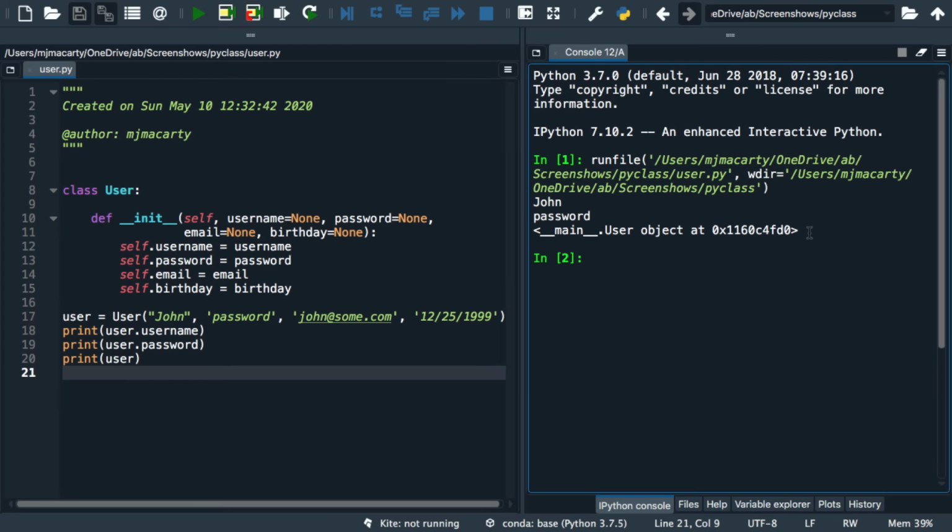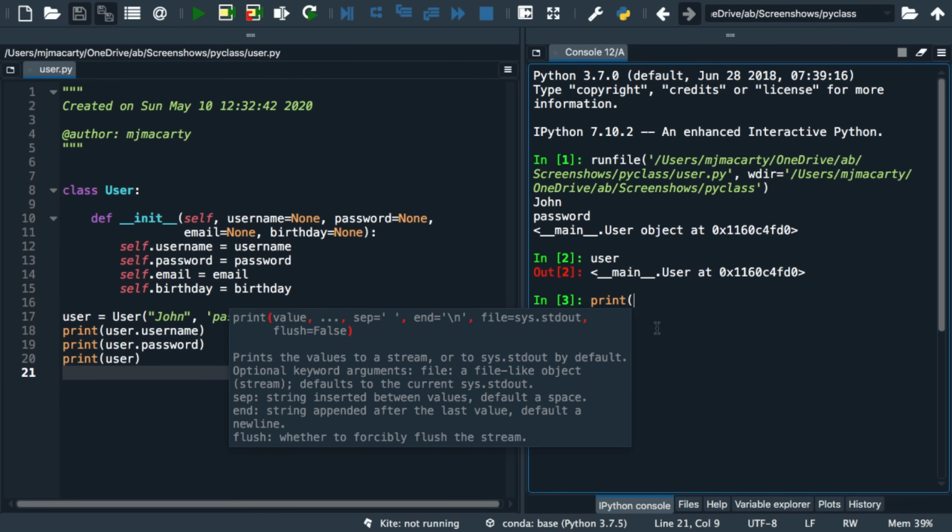There are a few ways to actually get a string representation of our class. If I just call it in the interactive shell, you see, I get the same thing. This is the repr method from the object class, and it's considered a formal string representation of our objects. We can get it by printing.